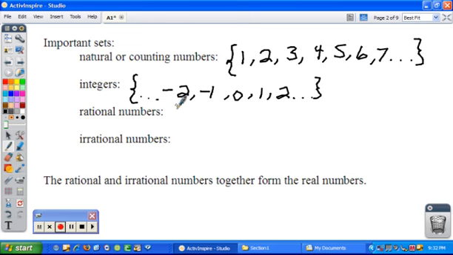Rational numbers, they're not numbers that are always calm, cool, and collected. No, actually, what rational numbers are is numbers that could be written as a fraction. So you can write them in the form a/b. Now, the confusing thing about rational numbers is they don't have to be written as a fraction, but they potentially can be written as a fraction. And you can't really list all the rational numbers, because between any two rational numbers you can always find another rational number.